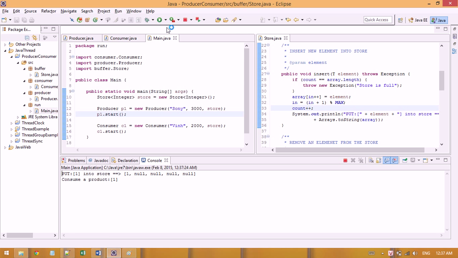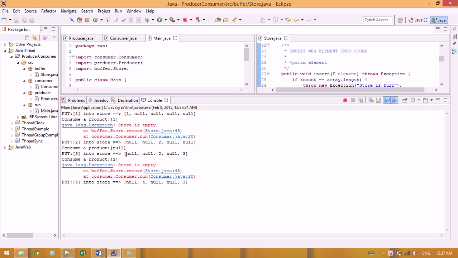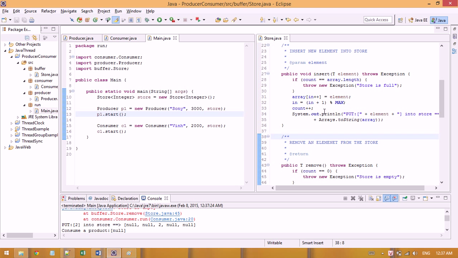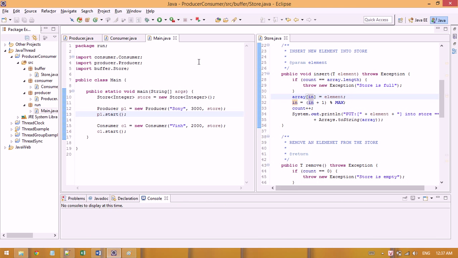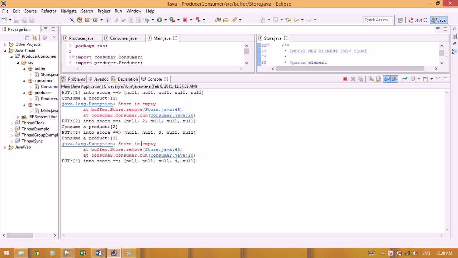Run again. You see, it's consumed. No problem. It's not good. Oh, because we entered in here, so remove it. Empty, consume 2, 3, consume 3, 4, consume 4. It consumes very fast.